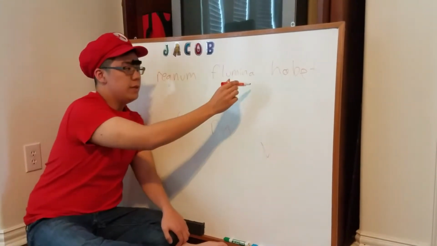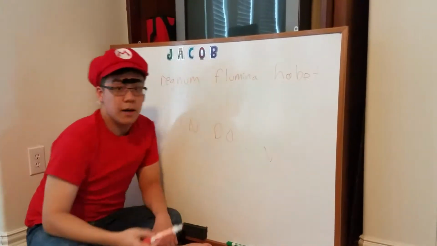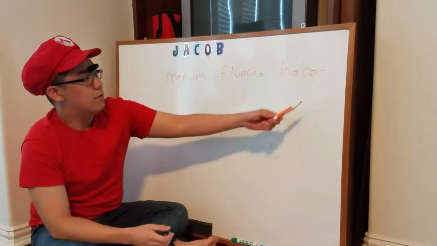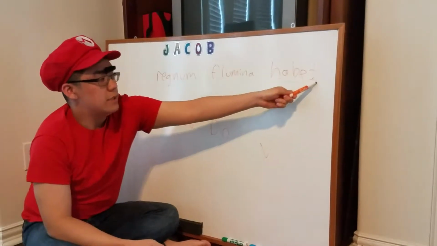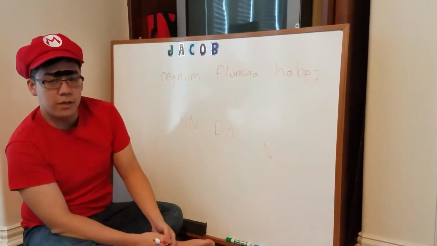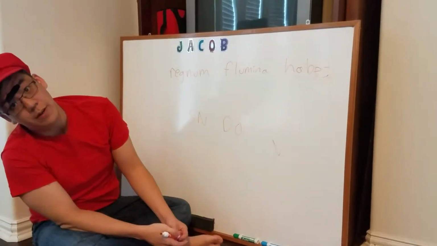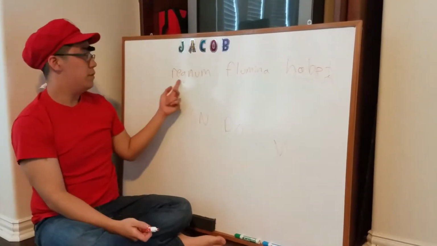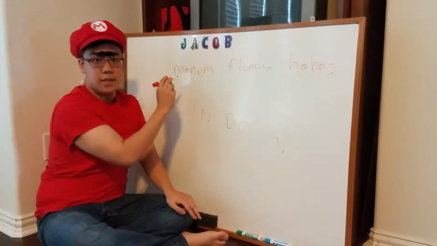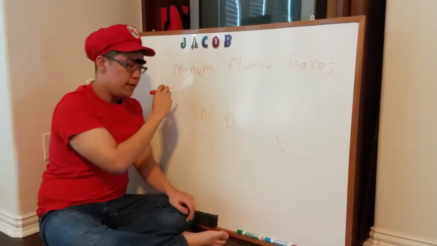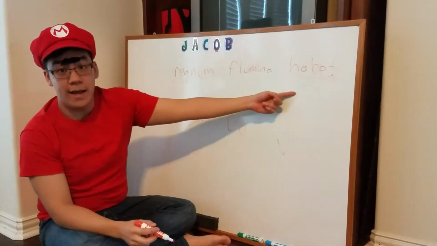Moving on, let's apply that logic to this sentence right here. Regnum flumina habet. Which one of these is a verb? It's habet, from habeo, right? We look at the ending, et. The T means it's third person singular. So why don't we look for a noun that is singular and in the nominative case? Regnum, being the nominative because this is a second declension neuter noun. So this means the kingdom has.